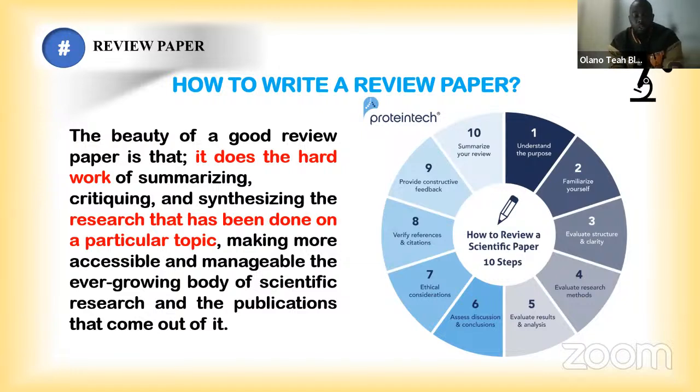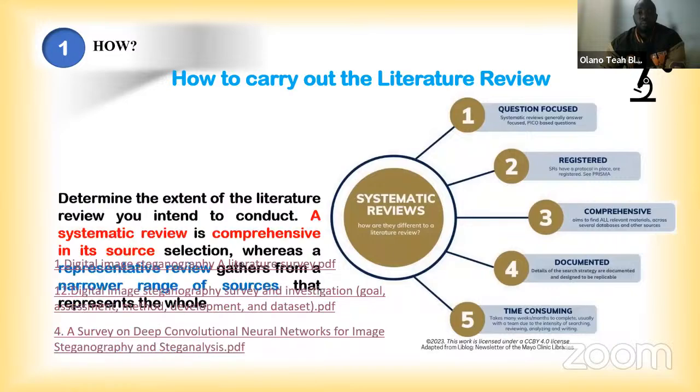Like one of the papers that we submitted yesterday came back with a minor revision. So there are 3 different reviewers. 2 of them agreed for the paper to be published, and then one of them said that we should go through a minor revision, and he gave the reason why. He just wanted to add additional references that he thought might be helpful. So even though 2 persons agreed for the paper to be published, the journal has to also consider the 3rd person that called for the minor revision of our paper. So we have to add those references and also add the other things that the reviewer wants. So it's very important to take note of these things.